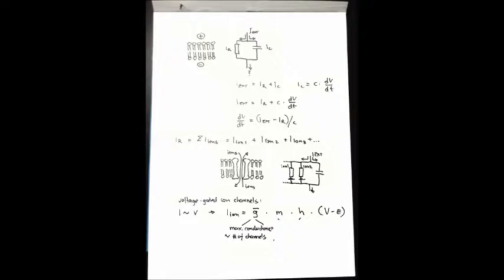M and H are factors that vary between 0 and 1 and represent the activation and inactivation of the channel. This has to do with the fact that some ion channels have two gates, named activation and inactivation gates. Both have to be open to allow ions to pass through that channel. For example, the fast sodium channel has two gates. If M and H are 1, then all channels are open. If M and H are both 0.5, then the product is 0.25, which means that only 1 in 4 channels is open.